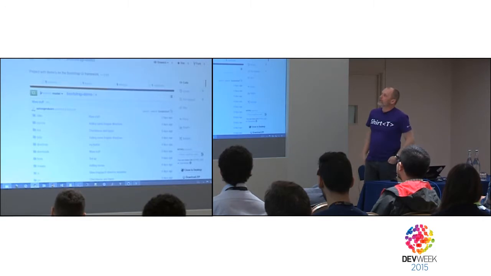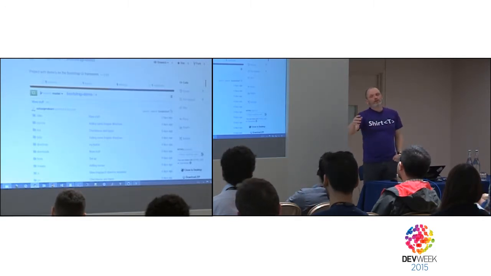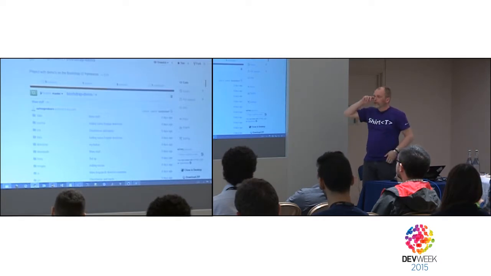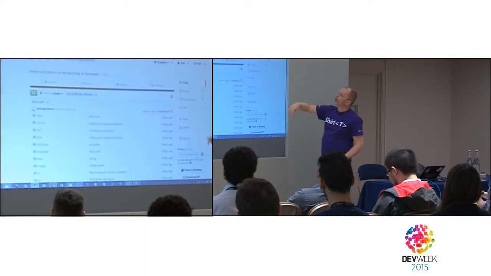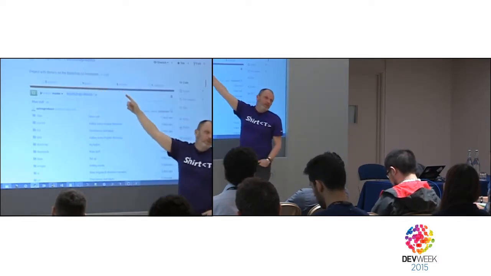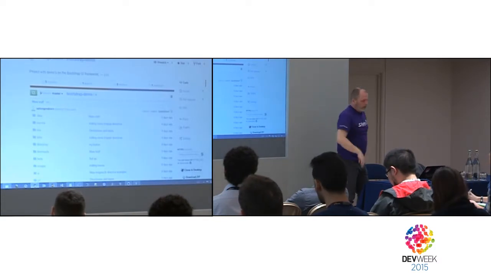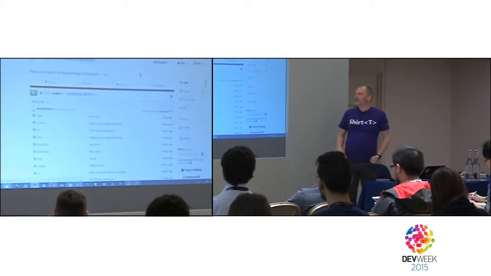Also, I need to mention that all of the code I have in the demos, that's even more than I'm going to show you, lots of additional stuff to it, I've put in a GitHub repo. This is the name of the repo, Hoogendoorn, which is my Twitter tag, Bootstrap demo. There's another one called Razor demo, and you can also look at that as well. They're just public repositories.